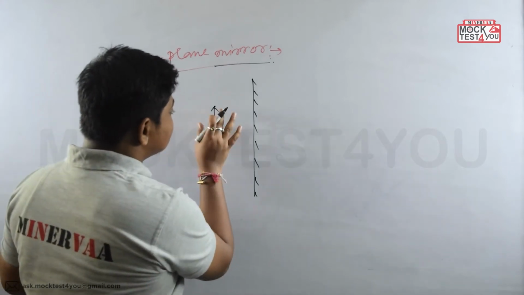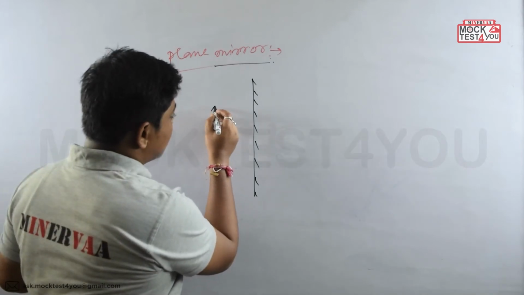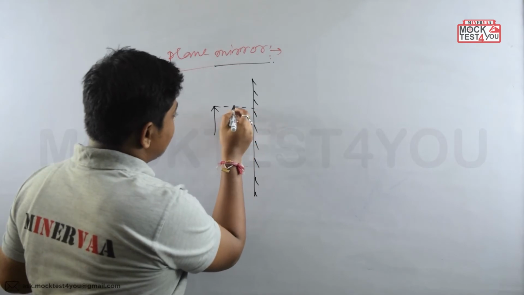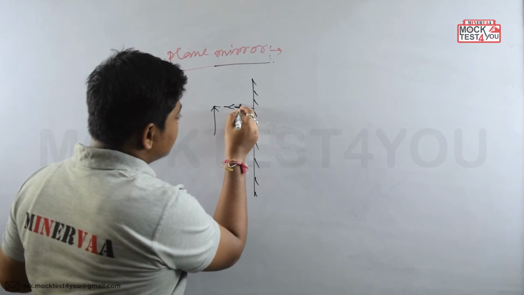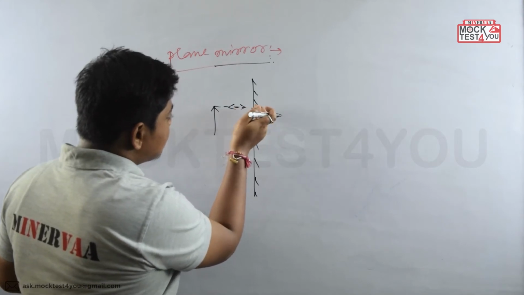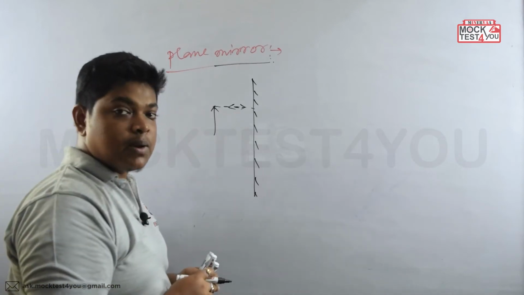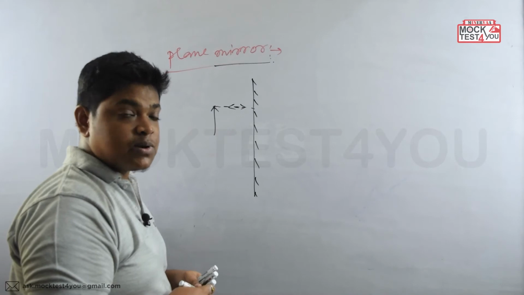Now in this case, this is a source of light, right? So if the light rays come like that, and if the light rays are coming to this point, they will be moving in the same way, as it is falling at a perpendicular, as the incident angle is perpendicular with respect to the plane.